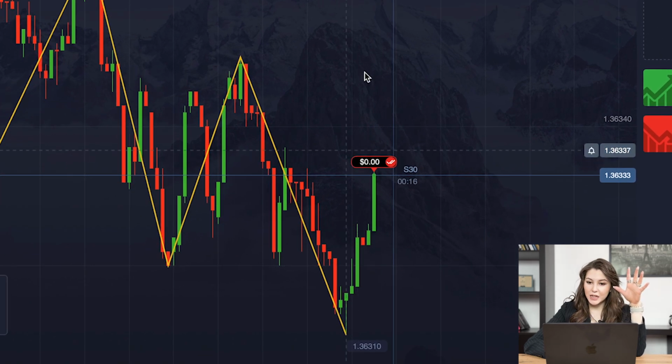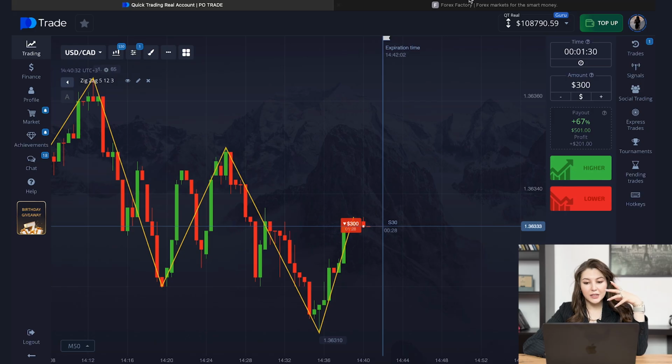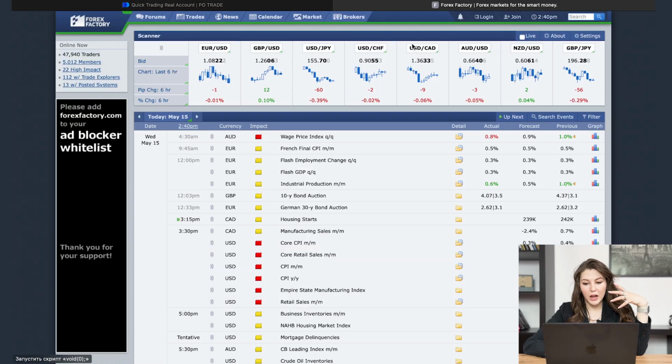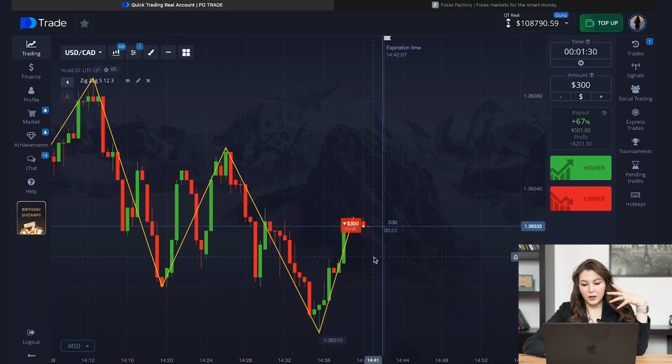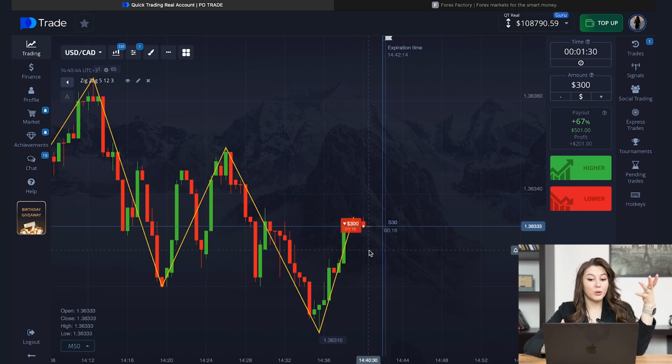That is okay, guys, that is okay. Okay guys, so we didn't win, but that's okay. Sometimes the market can be like this, and sometimes it works with a different situation on the market. We're just going to double up using the martingale strategy and still continue putting lower, because we have the same information about this asset, so we can continue to think about what's going to happen.